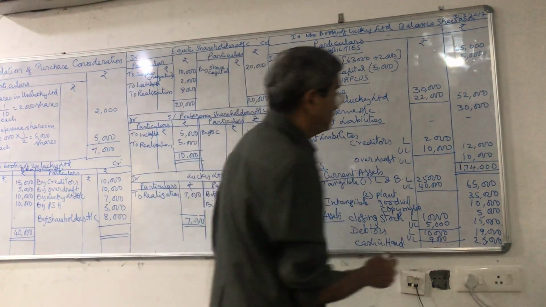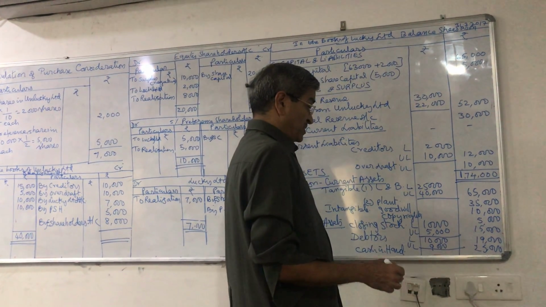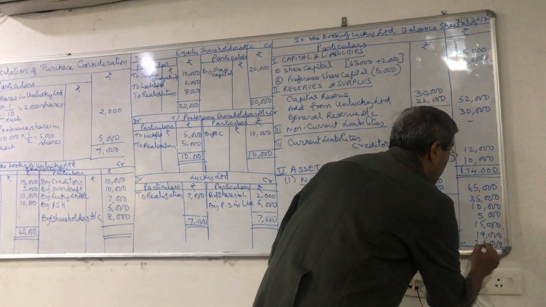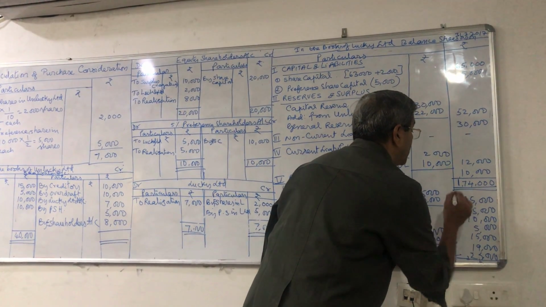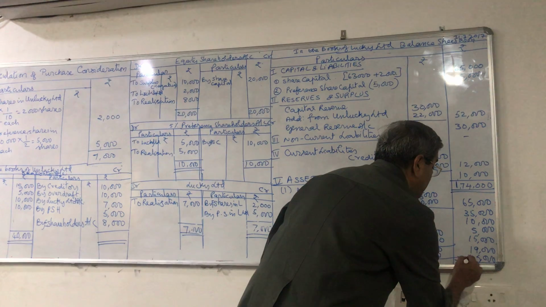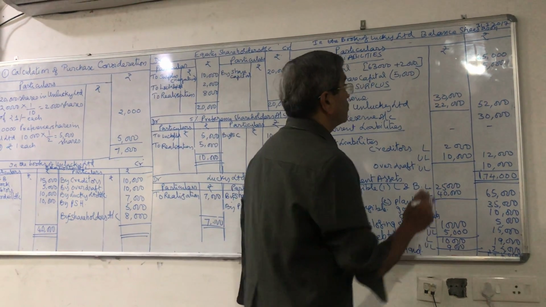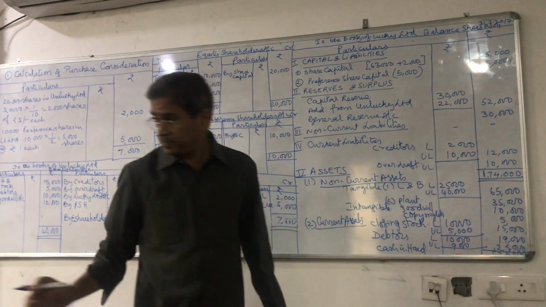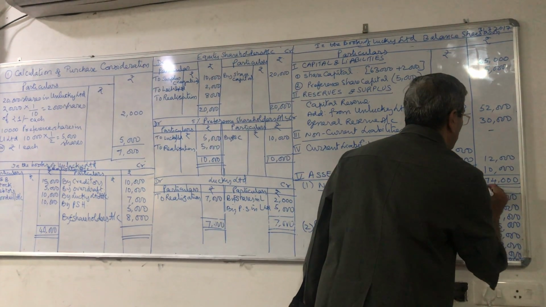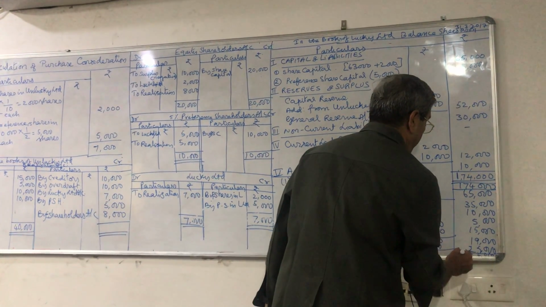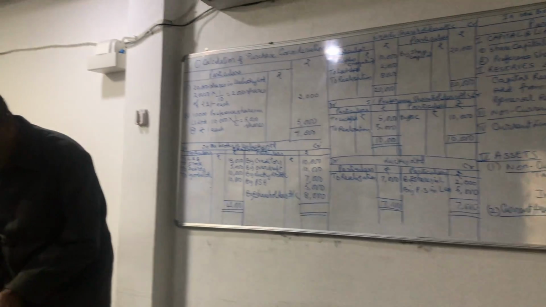Now let us total this. This comes to 1, 2, 3, 4, 5. 5 5s are 25 plus 9, 34. 34, 3 carrying, 5, 6, 7, 8 plus 3, 11 plus 6, 17, 1,74,000. I'll write it clearly here, 1,74,000. Yeah, you can total them. You will get the same 1,74,000. I am writing it here. This is the balance sheet you prepare and total it.